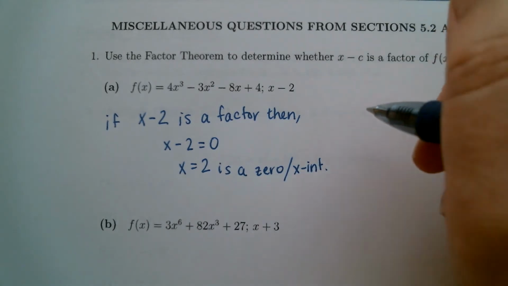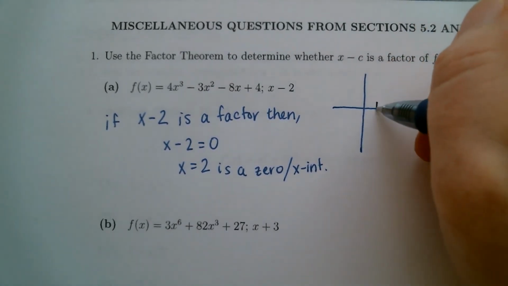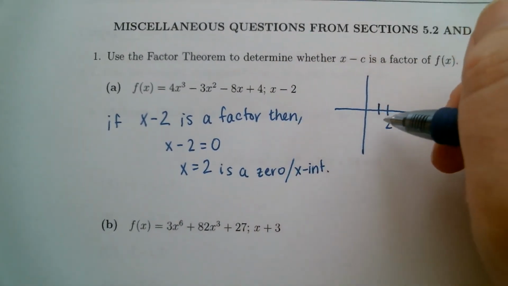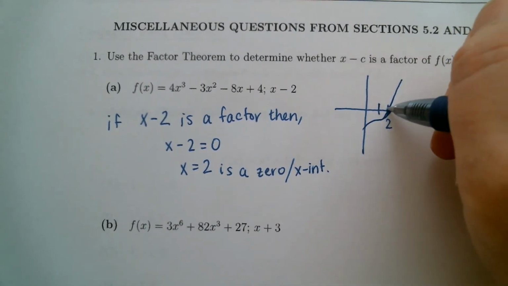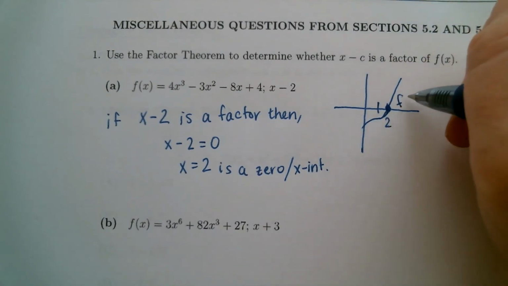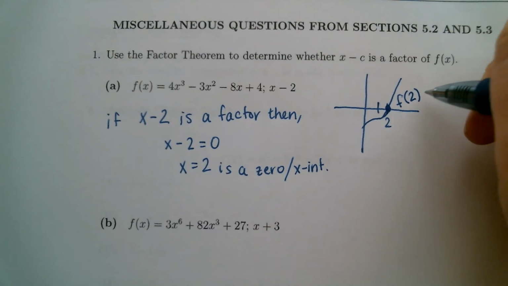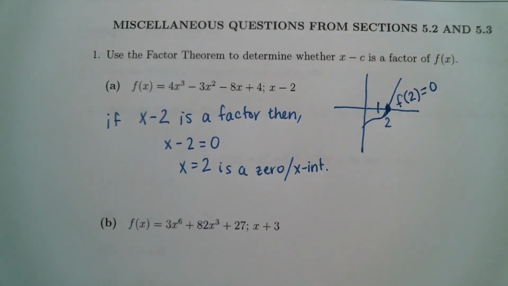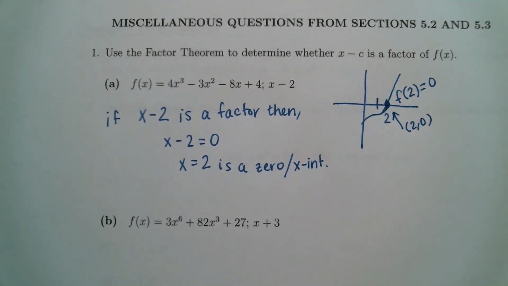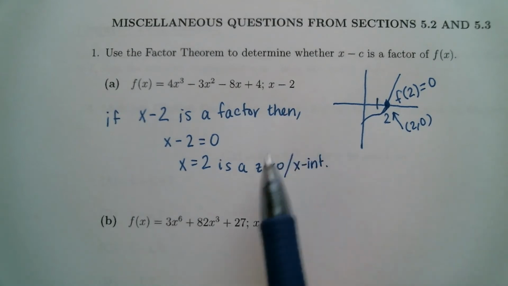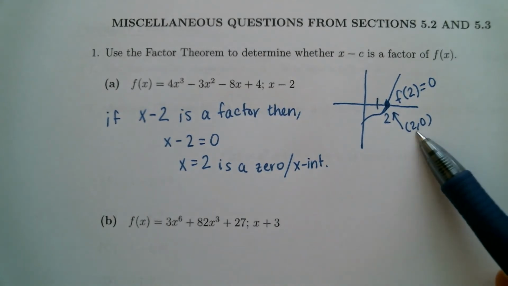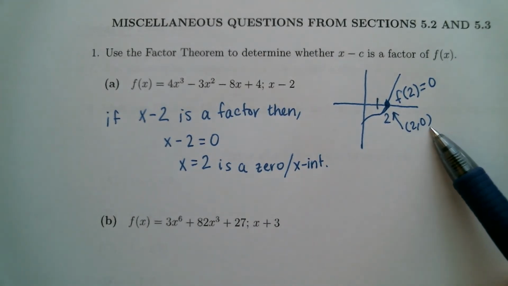Remember, if you have a function with an x-intercept at 2, whatever your function looks like, I'm not graphing this out, but it would look like this. Meaning, if you took that x value 2 and you plugged it into the function, you should get 0, because this point right here is (2, 0). So all we have to do to check to see if 2 is an x-intercept is plug it into the function. If it's an x-intercept, then our output should be 0.